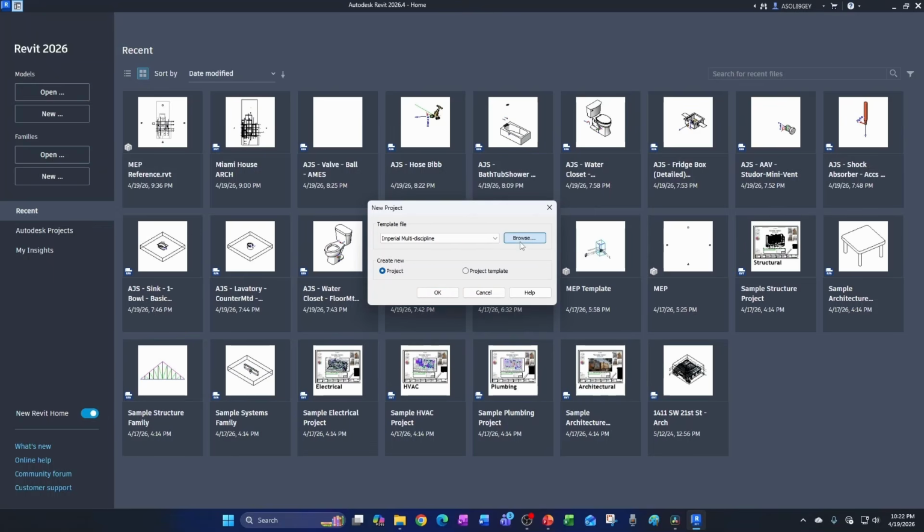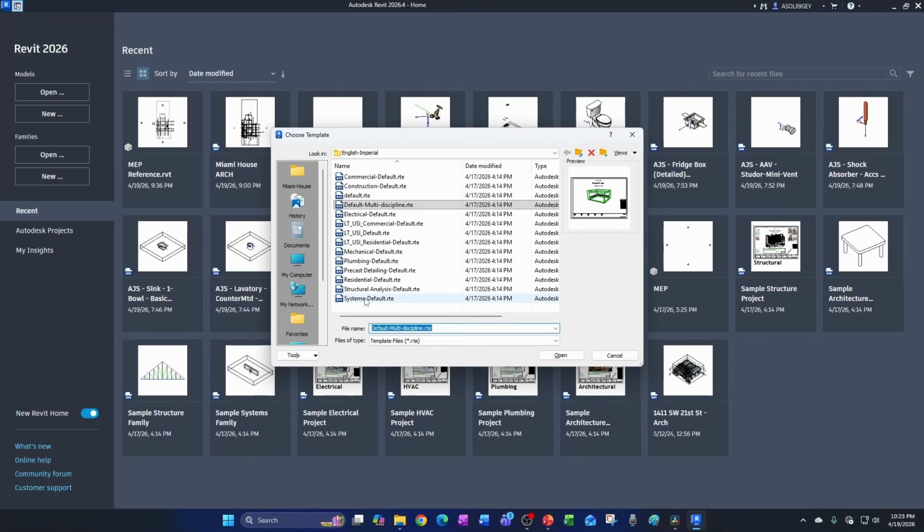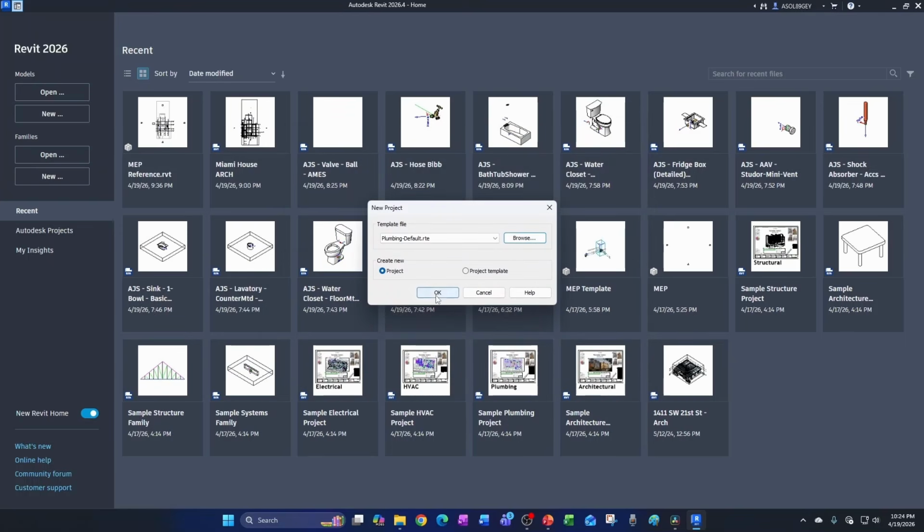If not, you can come here to Browse, and at the end, we're going to use the system default template, which has all the disciplines combined, and we're going to have a single model with all our disciplines: plumbing, mechanical, and electrical. But for now, we're going to start with plumbing, so we're going to use the plumbing default, or if you're doing the paid version of this course, I recommend you use the plumbing template that is contained in the folder that's being shared with you. For now, let's just open the plumbing default, click Open, and OK.